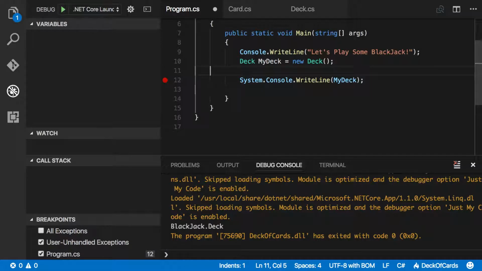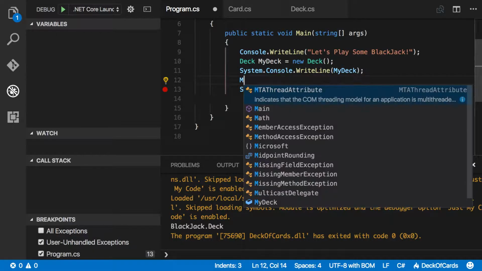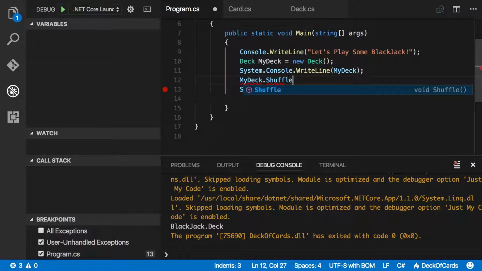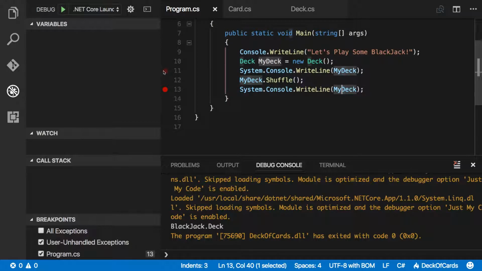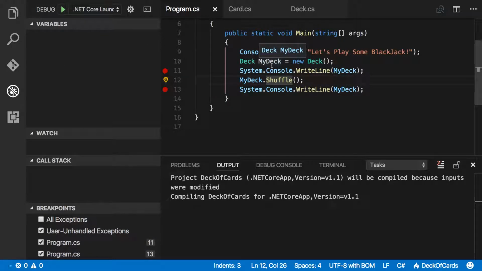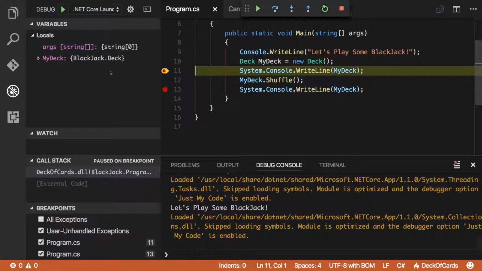So we have my deck. We will console.writeLine my deck, but before we do that, let's my deck.shuffle it up. Cool. So put a breakpoint here and there. Debug. Awesome. Hits it.